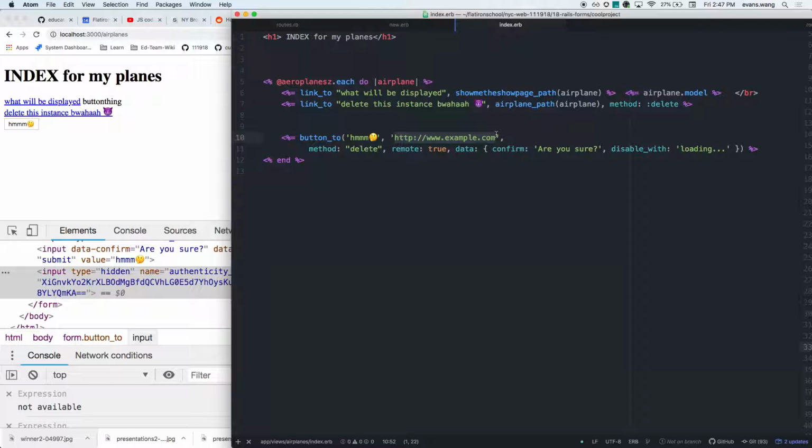What do I actually want it to hit? /airplanes/ID. But I can also do, I need this powerful double string interpolation. Cool? For string interpolation.